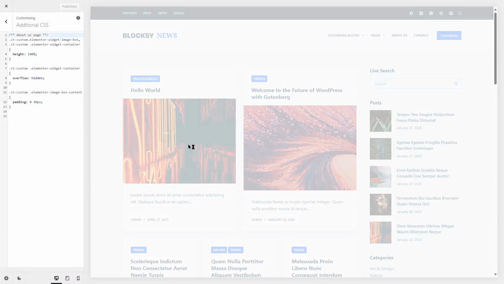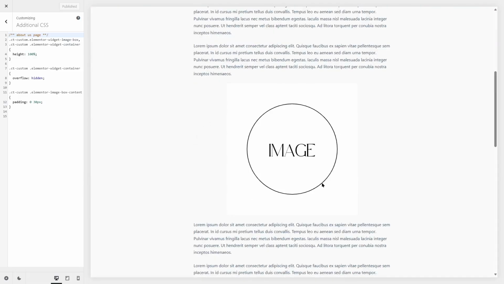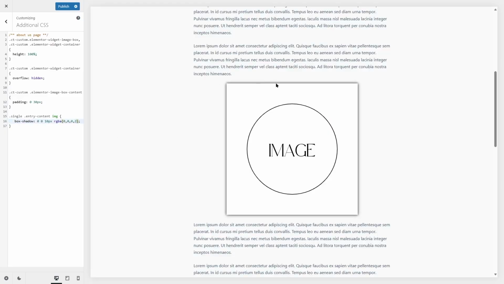Let's open up this post. And over here, you can see we have an image. We want to add a box shadow around this image. So we're going to use a code. All right, this is the code snippet. Now, if we increase its intensity, you can notice it a lot better. So you can see that this is working. In this way, you can add in your own CSS code and it will work over here.